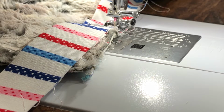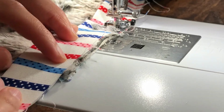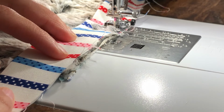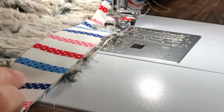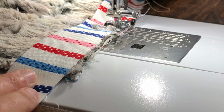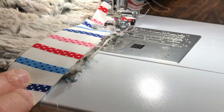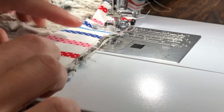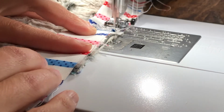I think the thing that people struggle with most on a binding is getting the perfect mitered corners. It took me a long time to get that, and there weren't a lot of binding tutorials that showed the nitty-gritty details of how to get those. Eventually I figured it out, and Jenny from Missouri Star Quilt Company does do a binding tutorial. It's one of their older videos, but I have gotten better with every binding that I have done. And a minky binding is kind of the same as any other when you're getting the corners.